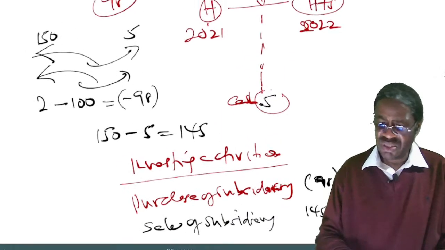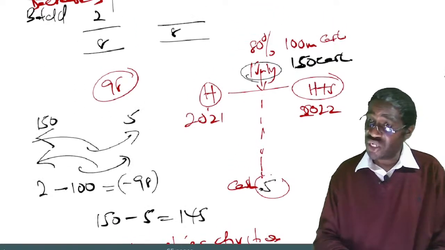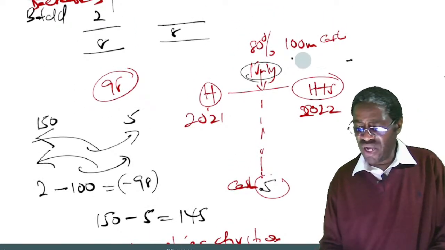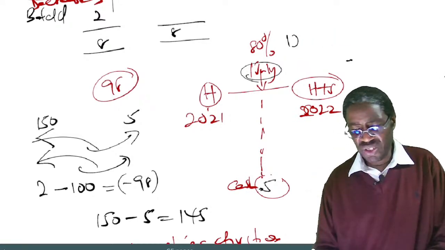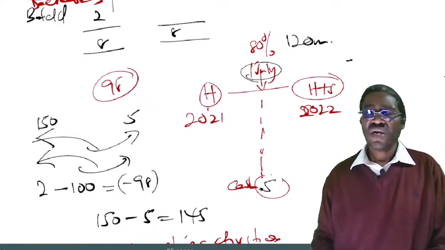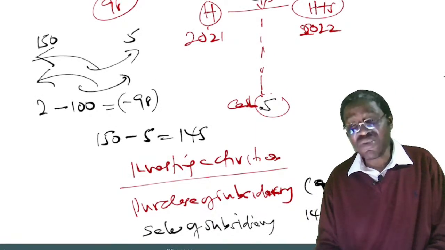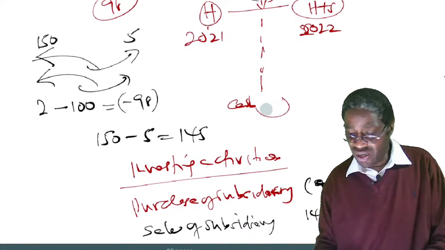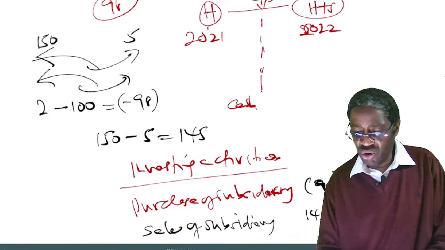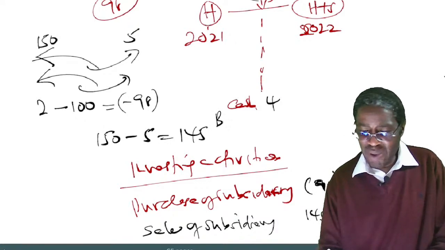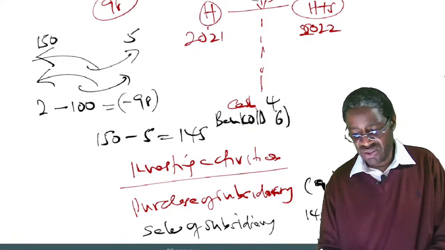Before I put it down as a note, listen. Today, I want to give you a challenge. Today, I acquired a subsidiary company and I paid 120 million. Among the net assets coming in, now we are acquiring, there is that cash of 4 million and there is a bank overdraft of 6 million.